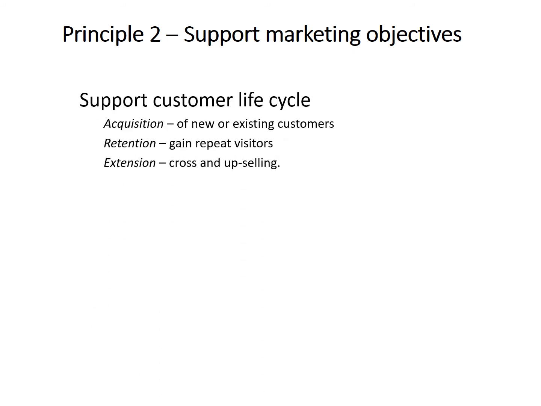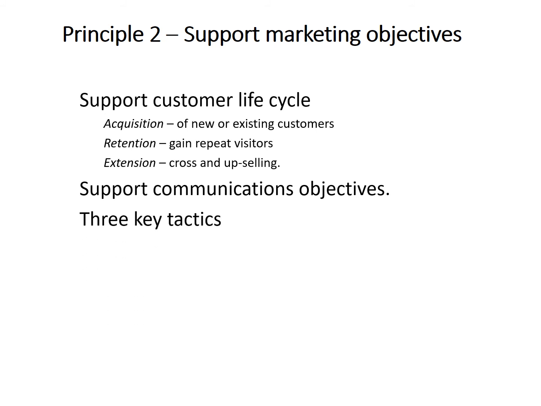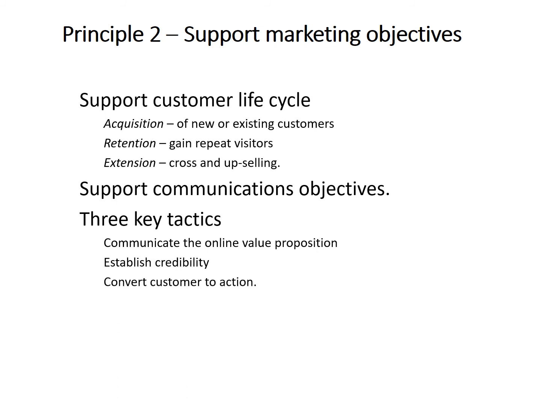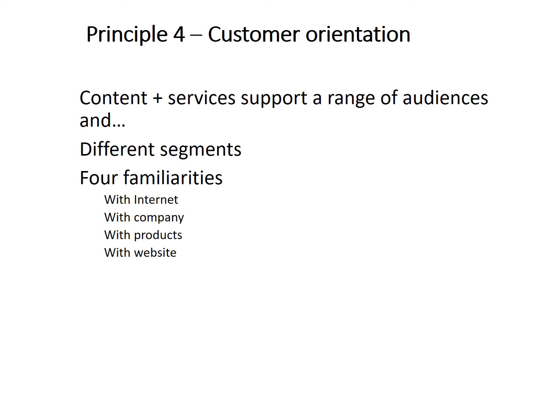Support customer life cycle: acquisition, retention, extension. Acquisition of a new or existing customer, retention, gain repeat visitors, extension, cross-sell and upsell to your existing customers. 3. Support your communication objectives. Three key tactics include: communicate the online value proposition, establish your credibility, and convert customers to actually making a sale.